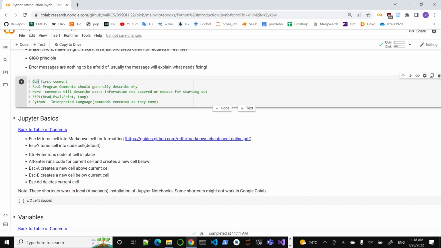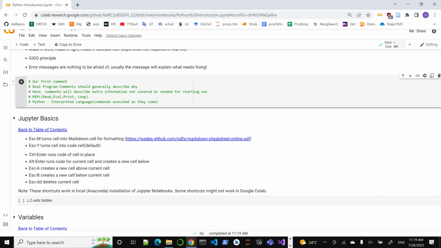So here you can see an example of Python code that does nothing because it is all comments. So whatever follows this hash sign is a comment. It's some text meant for the user, maybe something you need to remember about this program code. Here you see comments, and Jupyter Notebook has colored them green so that we can understand. Those are comments. They will not be executed. If I run this cell, it will not print anything because it's just comments.